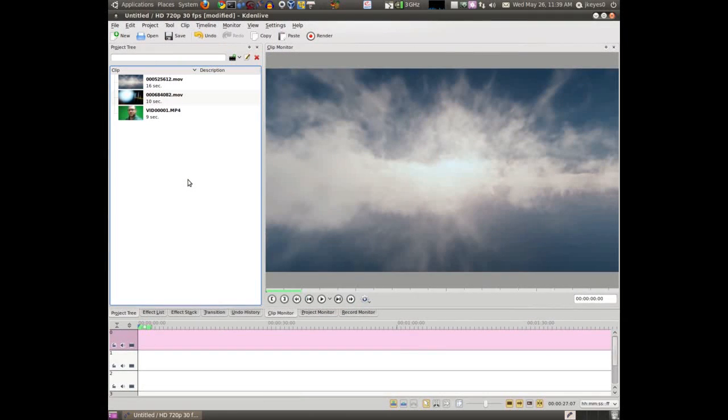And with all that said, I'm going to go ahead and switch over to the screencast so we can walk through how to use compositing and how to use the blue screen effect within Kdenlive. Okay, so as you'll see here, I've already got my copy of Kdenlive pulled up, and I've got a couple of clips that I've already added to my project. I've got this one clip where I am standing in front of a green screen. I've got two other clips that I'm going to use as a background.